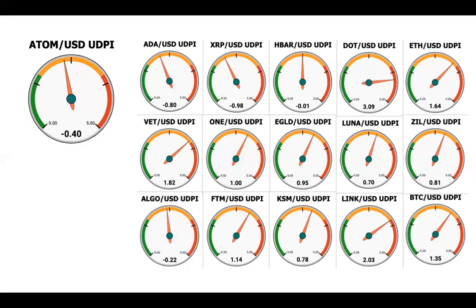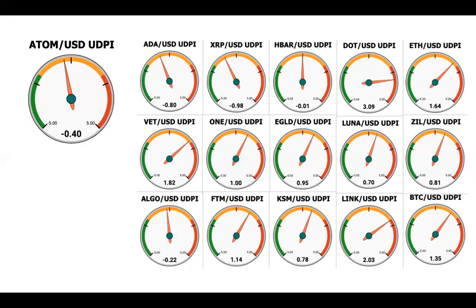And so we're not only trying to identify points in time when the market is appealing to be in, to get exposure to crypto. We also want to identify which assets at any given point in time are especially attractive in their risk to reward ratio, have especially good upside potential and limited downside potential, relative to others. So that's the case with Atom here. Given that, what we want to do is keep an eye on Atom, but also to look at the Atom chart, the UDPI chart, and see if we can identify a reversal coming.